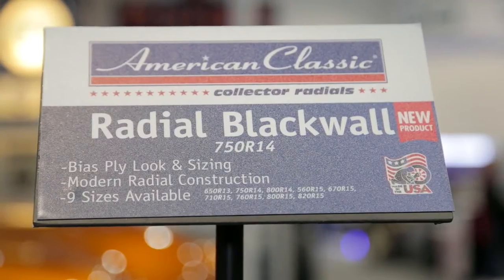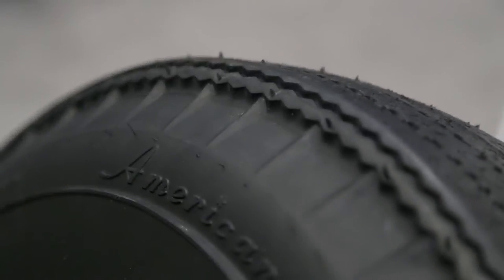Now Wade, tell me about the speed rating. Are these good for daily use? Yes, these are great tires because of the radial construction — they're not following the grooves in the freeway, so it's a really stable tire. But the best thing is we can make it in an S speed rating, which gives you a continuous speed of 112 miles an hour. So not just up to 112 miles an hour, but you could drive it continuously at 112 miles an hour. I don't know too many hot rod guys driving their '55 Chevy at 112 miles an hour. Well, the police car behind you can keep up.